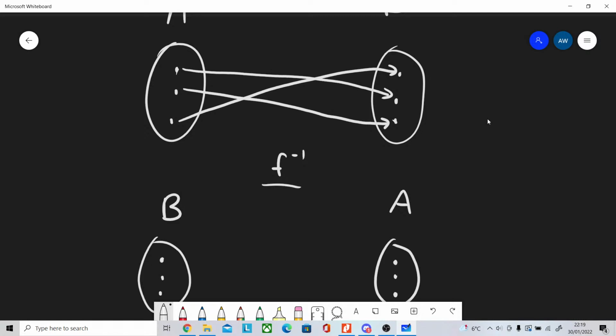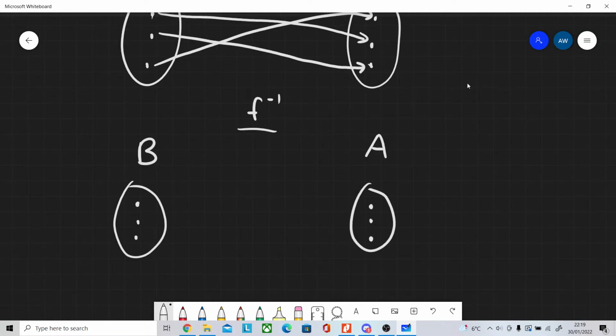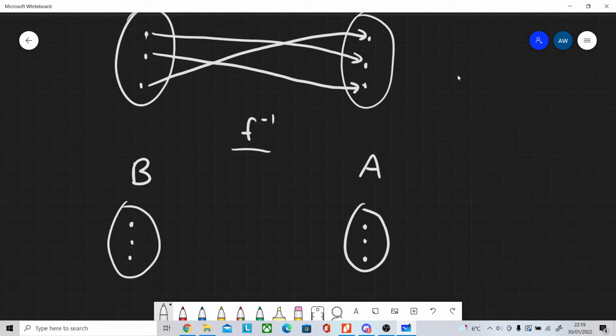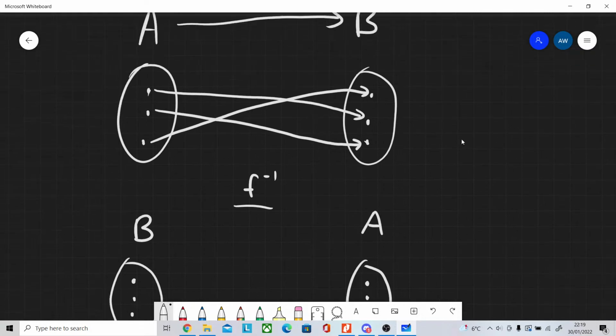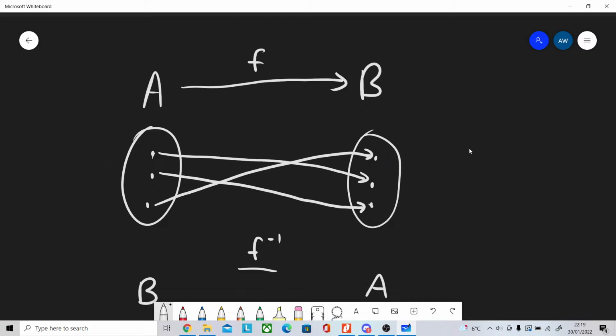So how is this map constructed? Well, what we do is we follow the arrows around backwards. If I have a function f that sends arrows from A to B, I want to make a map that sends arrows from B to A. How will I know which elements of B get sent to which elements of A? Well, let's just follow the arrow backwards.